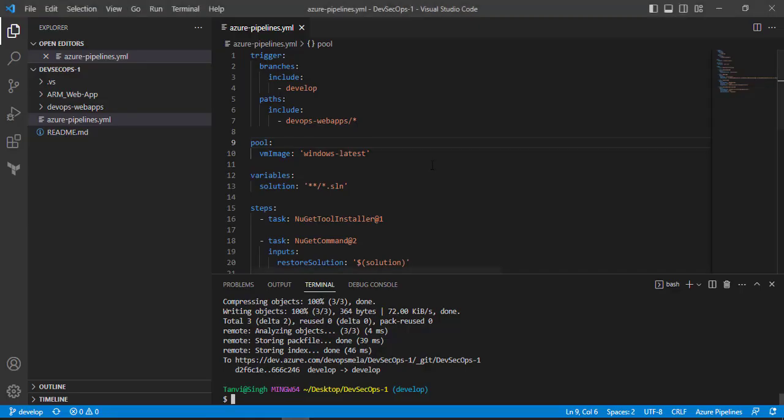This is how we segregate, because what did I say? Your branches may have multiple applications. If you just keep develop, all your pipelines will keep running whenever there's a change in the develop branch. So the best option, along with the branch, is to use the path filter option also.